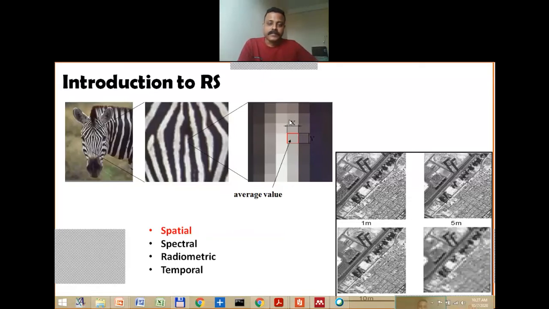So why are we talking about this? Because the size of the square boxes influences the amount of information contained in the image. If you look at this square box, I have shown you the dimension in the x as well as in the y direction. This is a two-dimensional thing. That means it has its length as well as its width. I'm talking about these boxes. So this shape and this size will determine how clearly you are able to observe the face of the zebra.